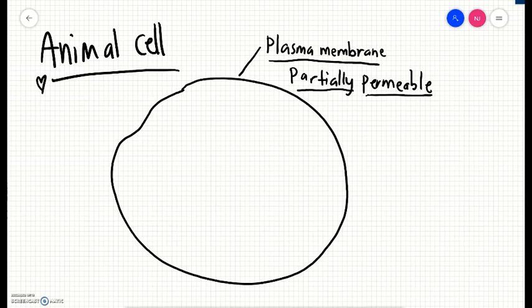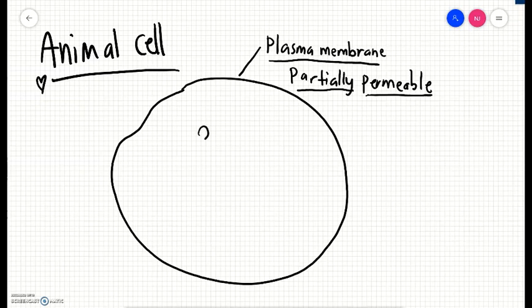So that's why the function of the plasma membrane is to separate the content from the external environment, and then it controls the movement of substances. Disebabkan dia punya structure macam ni, partially permeable, jadi plasma membrane is to control the movement of substances in and out of the cell. Okay, it allows the exchange of nutrients, respiratory gases and also waste material between the cell and their surrounding. So in and out cell tu dikawal.